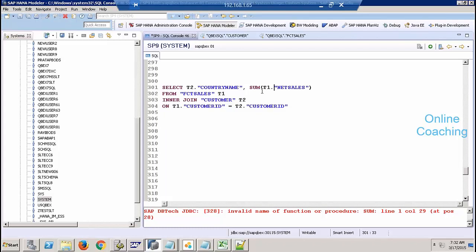Now since I've got an aggregation function specified in the projection list, combined along with a non-aggregate field, this non-aggregate field must be specified in the group by clause. Group by what?